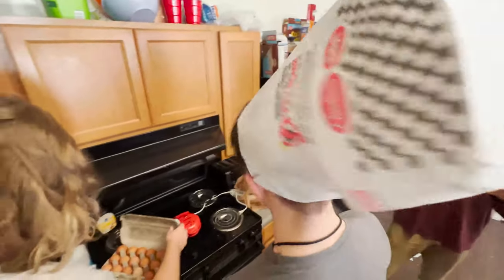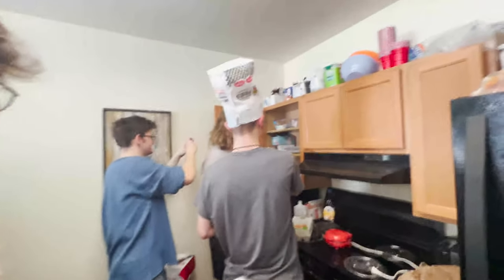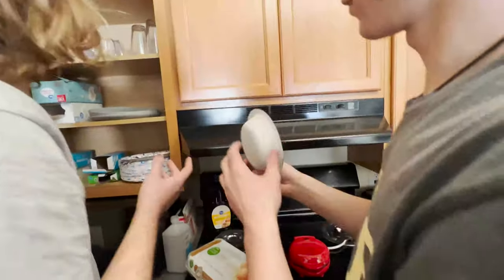We need to have a bowl for our egg mixture. We knew this, right? Right. Like a bowl like this? No, we're eating. Whoa. That'll work. Whoa. And a spoon. That is really small. I think we have a clean mixing spoon.